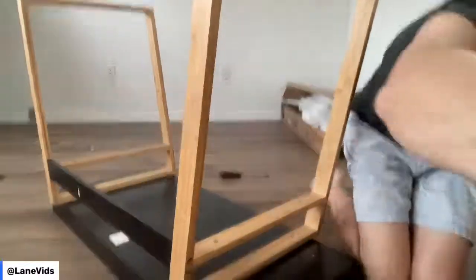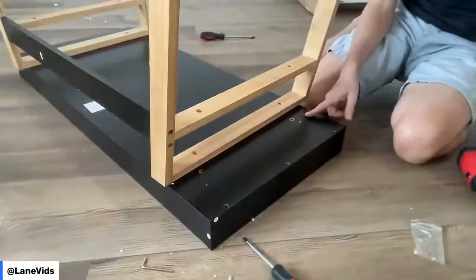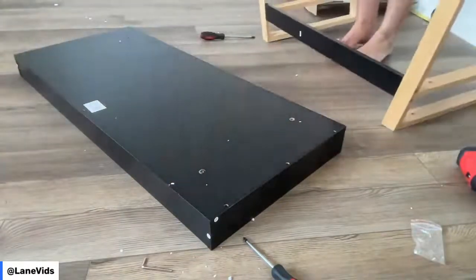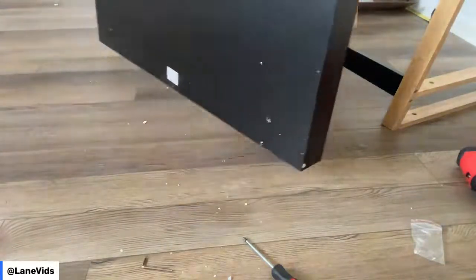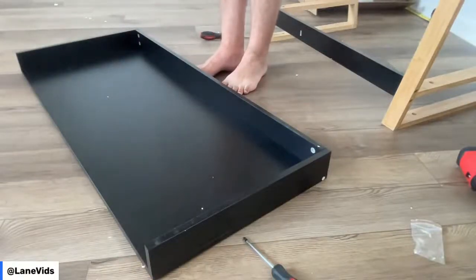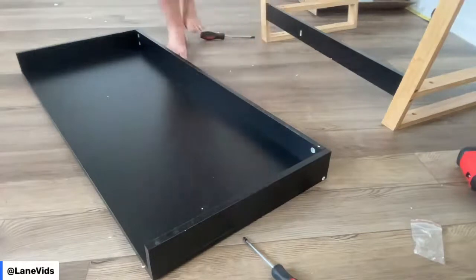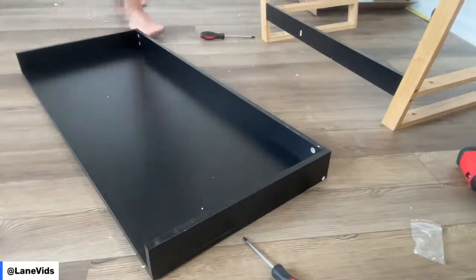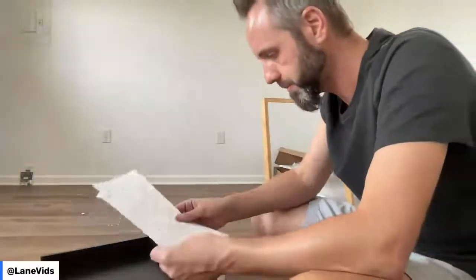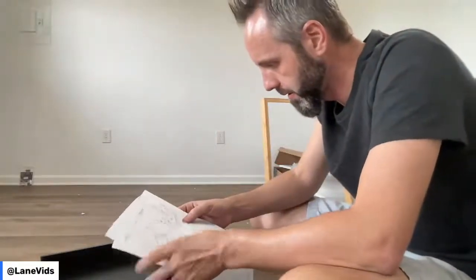Oh, man. You know what that means? It's supposed to go the other way. Hold on. Let me check it. Wait. Where are the bolts for that? Huh. What in the world? I'm very confused right now. This doesn't make any sense. Maybe you guys can help me. How does that work? Hold on, let me double check this.